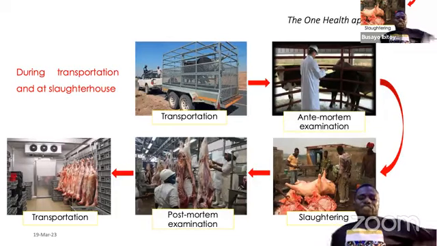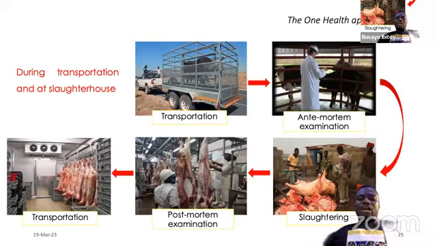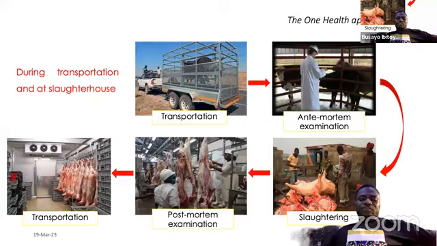Now, after slaughtering, there should be a post-mortem examination that is also called meat inspection. And at this level, some of the infections that cannot be identified at the antemortem inspection level can be identified at meat inspection or at the post-mortem examination stage. And this is very, very critical. We've seen people who have seen lungs full of tubercles, and they are happy about the lung, and they even said that to the public.